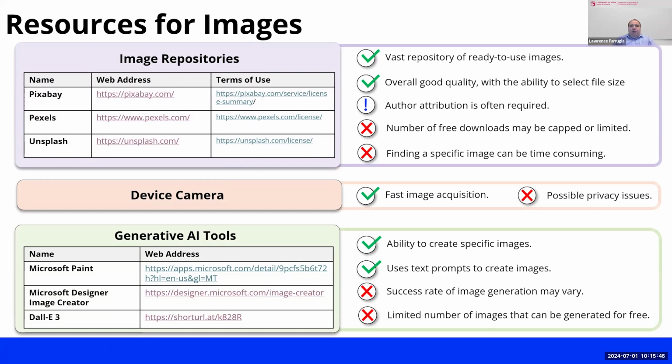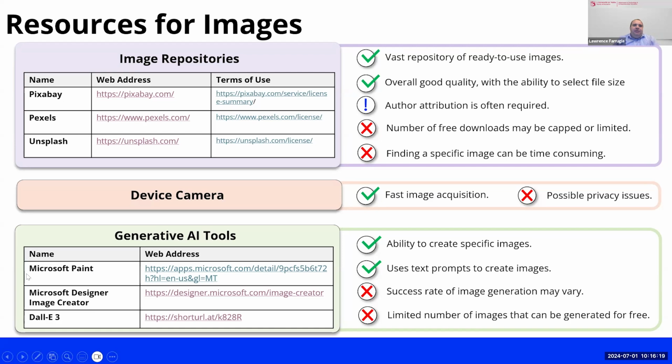So for those of you who are completely unfamiliar with what these are, basically this is using artificial intelligence. In essence, this would be a website which uses artificial intelligence, and it will create an image or images based on what are called prompts. Prompts are essentially instructions that we provide to the artificial intelligence backend of the website.